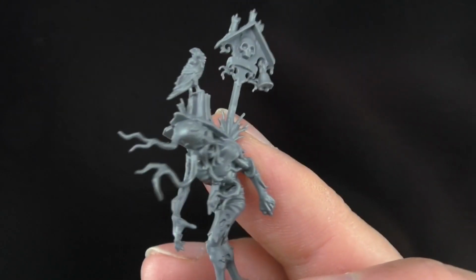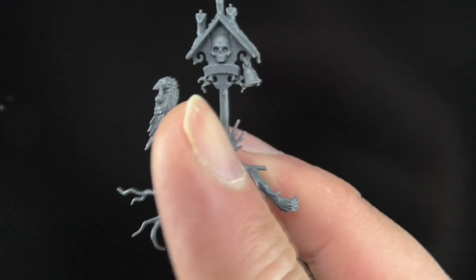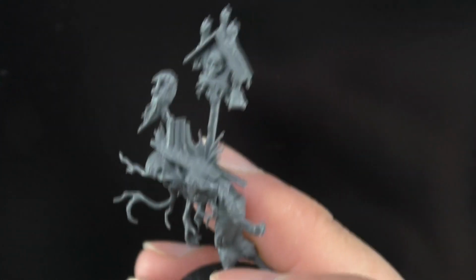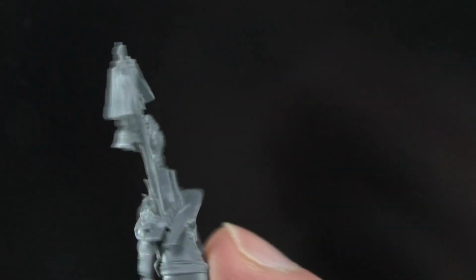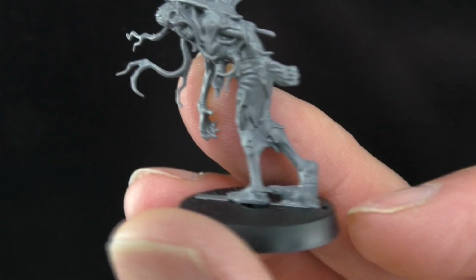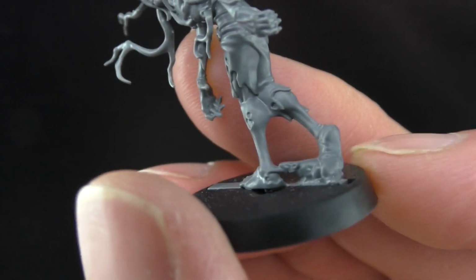This is pretty cool though, with all of the tree roots and things, and the bird with the eyeball in its mouth, and then the fact that he's lacking an eyeball. That's a cool touch. I thought this was a birdhouse at first, but it's just some kind of cool design skull with a scroll, and I guess another variant on a gravestone. But there are cool touches to this. I especially like, hopefully you can see it, the little rodent tearing away at his Achilles tendon there. No wonder he's screaming. But yeah, that one at least has a little bit of a narrative.